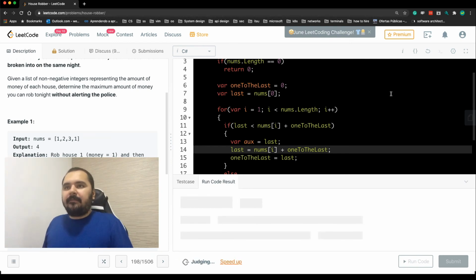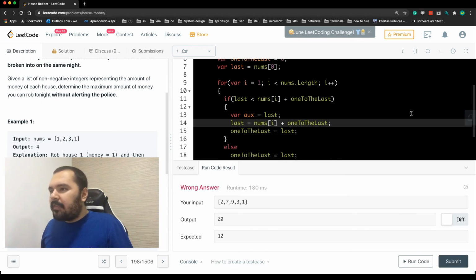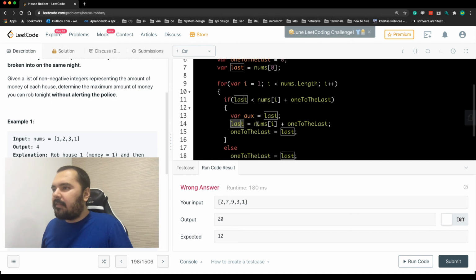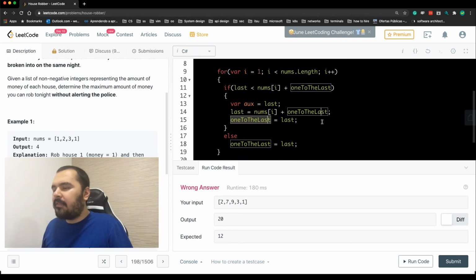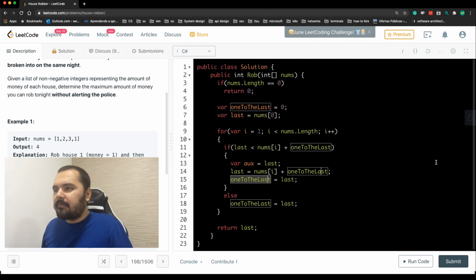Let's try to run again. Nope. So if last is less than nums of i plus oneToTheLast, here we are saving last. Last is equal to nums of i plus oneToTheLast. oneToTheLast is equal to last. I'm not sure where the error is. Let's try to see again.